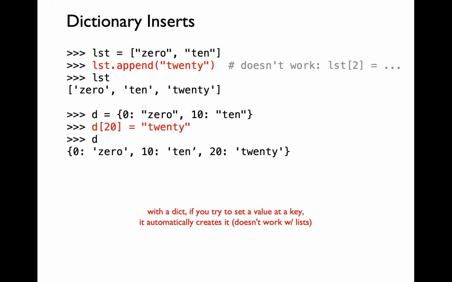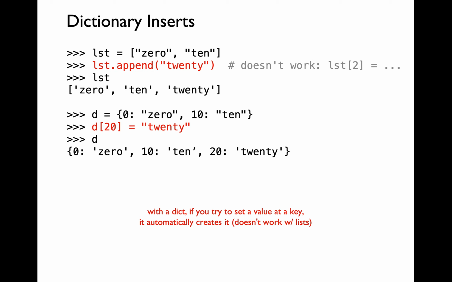Let's go through the insertion operation. Recall that you cannot use indexing to insert a new item within your list. Python will throw an index error, and it will be unhappy. You'll have to use the append method. For example, let's say that we want to append the value string 20 within the list lst. We'll have to say lst.append of 20. Recall that list methods have an impact on the values stored within the original variable. So the original variable lst is now going to have 3 items which are 0, 10, and 20 as strings.